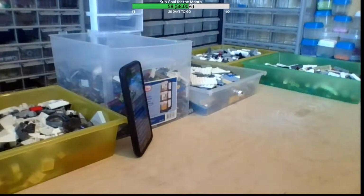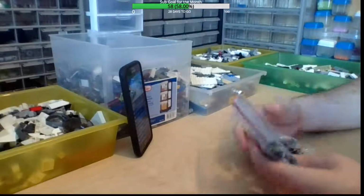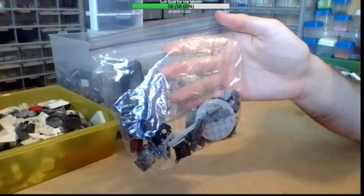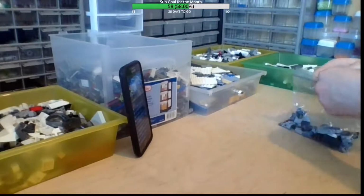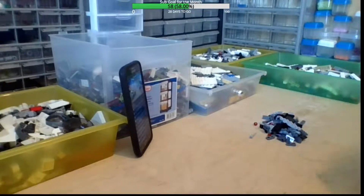Alright, there we go. That escape pod is now completely gone. So let's do the last Imperial set in there, or Galactic Civil War era set. This is the turbo laser build battle pack that came out in, I want to say, 2015 or 2016. It came with a few Death Star troopers and stuff. It's actually a pretty cool build, if I could talk. Let me take a drink, so hopefully I can talk better afterwards.